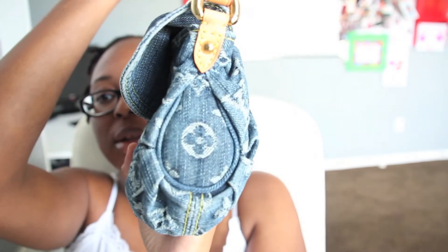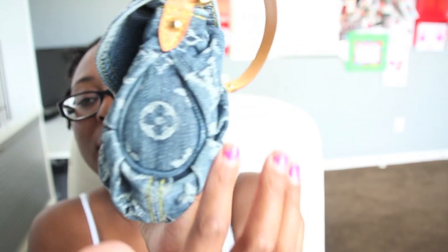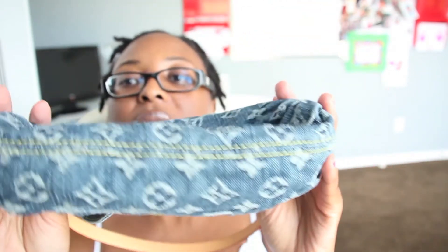Whoever had this bag took really good care of it. It's in pristine condition, and that's how it was advertised online. I am very pleased — there are no stains at all. What they said was the bag was never worn, so it looks really nice. This is the front, this is the side, the other side with the little pleating, and this is the bottom of the bag.